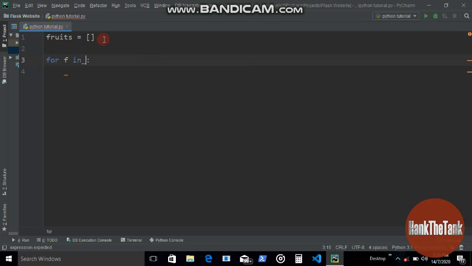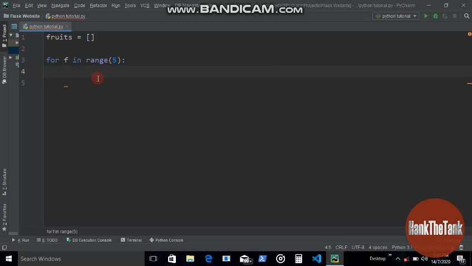Since our list has no items, if I write f in fruits, it's not going to run, it's going to hit an error because we do not have any item in fruits. So we need to specify the number of times we want it to run. Let's say f in range, and the number of times we want to run, let's say 5, so it's going to run 5 times. Each time it runs, it's going to take a value from 0 to 4, excluding 5.